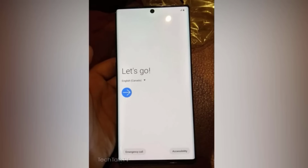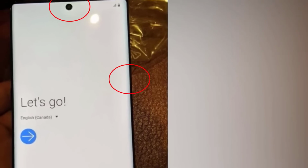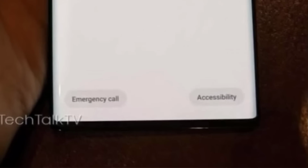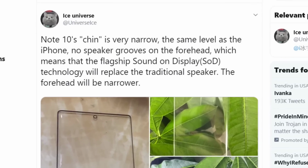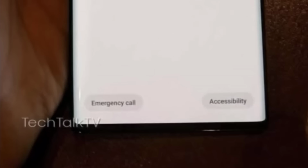If you look at this smartphone, you'll notice on the top, in the middle, we've got the center hole cutout, which is different from the S10, S10 Plus, and the S10e. They're all right justified. This has gone to the middle, which is great. We do have extremely thin bezels, as we saw from the leaks from Ice Universe, but the chin looks a little bit bigger than what I would see on an iPhone, but it's hard to make that distinction. Remember, Ice Universe said the chin on the Note 10 is going to be the same size as the one on the iPhone XS Max. The XS Max does have a smaller chin at the bottom, even though the corners of this phone are still thinner than any other phone on the market. So we're not sure about the chin. We'll see what happens when it gets released. It might be the same as the iPhone XS Max, or it might be a little bit bigger, but who cares? I don't really care about the chins that much, as long as they're not humongous.